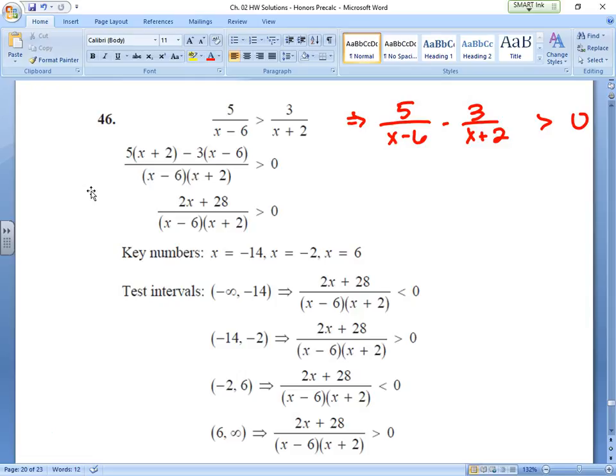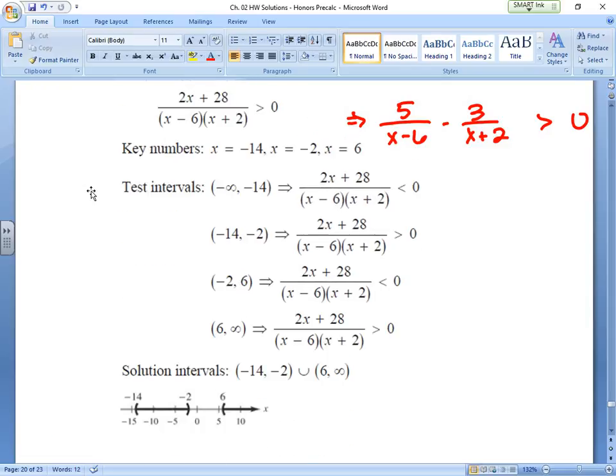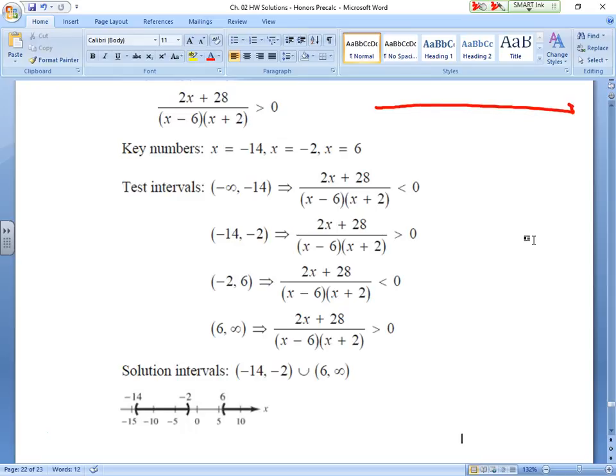Now, did I make you write it like this? Isn't this nasty? I don't like it. You could have done it that way. Let's just do a quick review. I would have had you put these numbers on a number line, right? There's your negative 14, there's your negative 2, and there's your 6. Okay, it's not evenly spaced, whatever. Then I would have had you do what? Pick numbers and ask yourselves true or false, right?